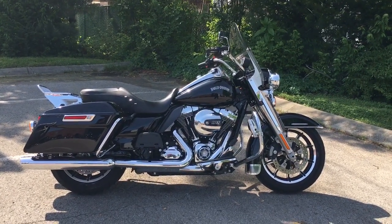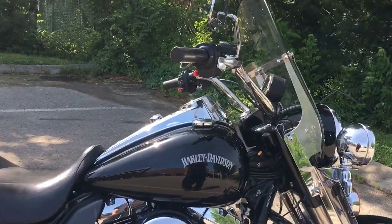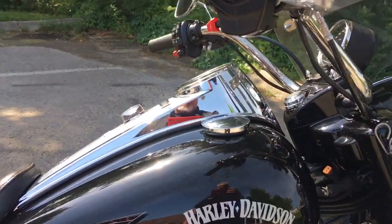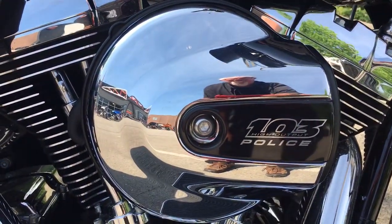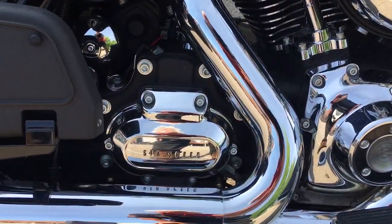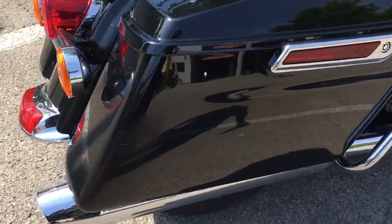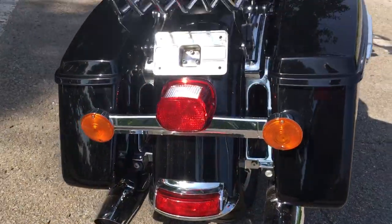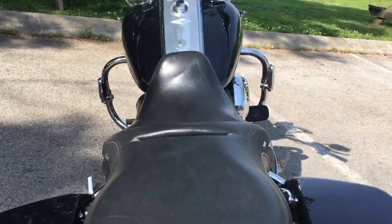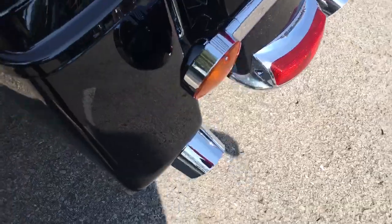It's your old buddy Charlie coming to you from Harley Davidson Cool Springs. I've got a 2014 Police Road King. These bikes are so rugged that they last a long time. There's that big 103 cubic inch high output police motor, smooth six-speed transmission. These bikes are preferred by many Harley riders because they are made specifically for law enforcement, so they are built really rugged to last a long time. This one is a beautiful vivid black.